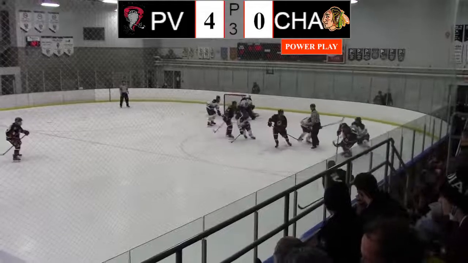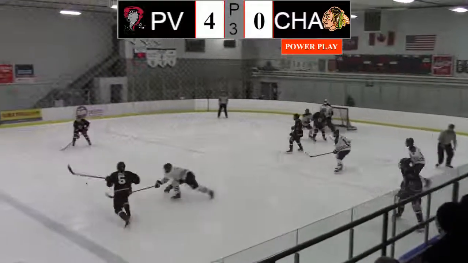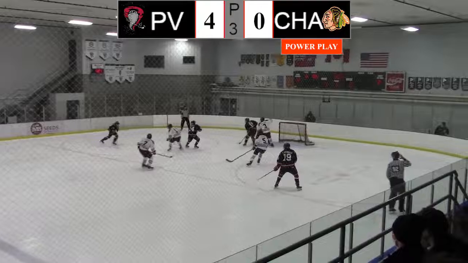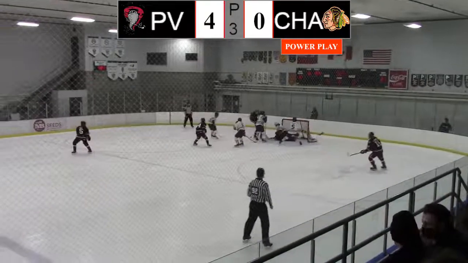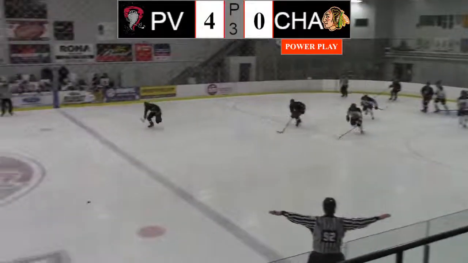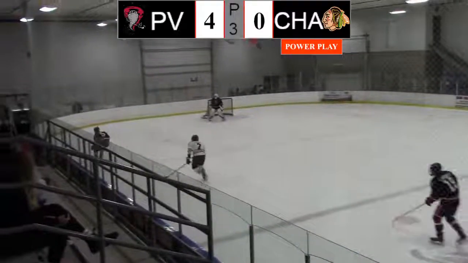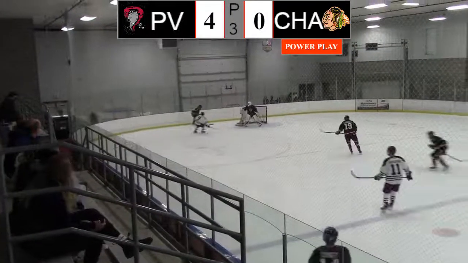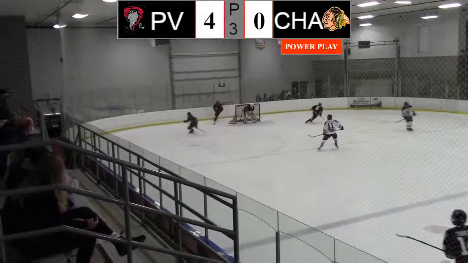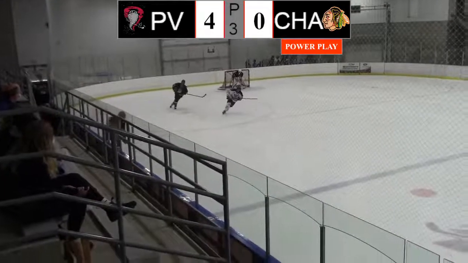And the face-off is won by the Hawks. McDonald goes it right off to Mail. Mail to Lewis. Lewis is looking for the shot, centers it, but that is just not going to get to his teammate. It's going to be out of the zone, and Jordan Keck is going to race after that puck and try and get it. But Mail is just going to take it in behind his own net, and the Hawks are going to break out.